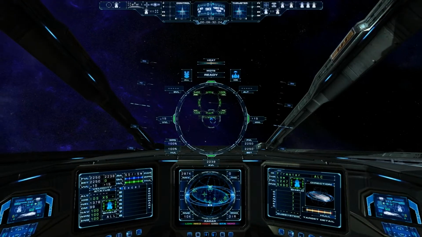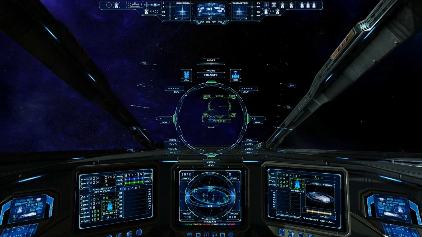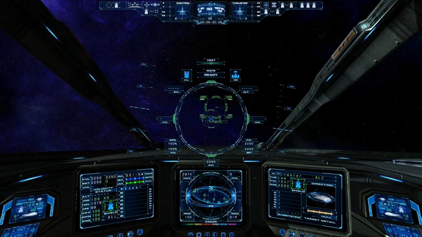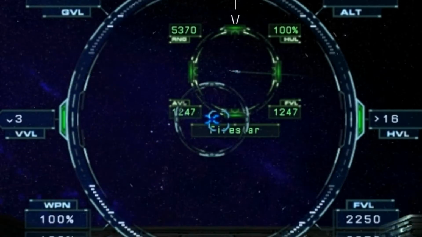The current targeted ship will have a larger indicator over its directional location, along with additional details on the indicator itself. At the top, bottom, left, and right of the indicator are the target shield array status bar graphs. These bar graphs will show the level of energy each shield array on the target has, with the top bar graph indicating the front array, left and right bar graphs indicating the left and right arrays, and the bottom bar graph indicating the rear array.